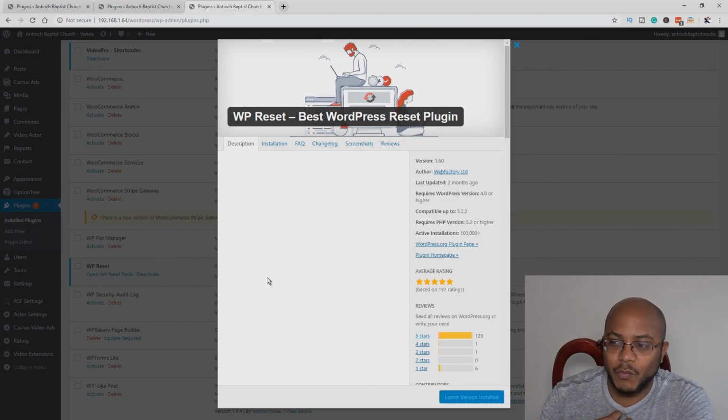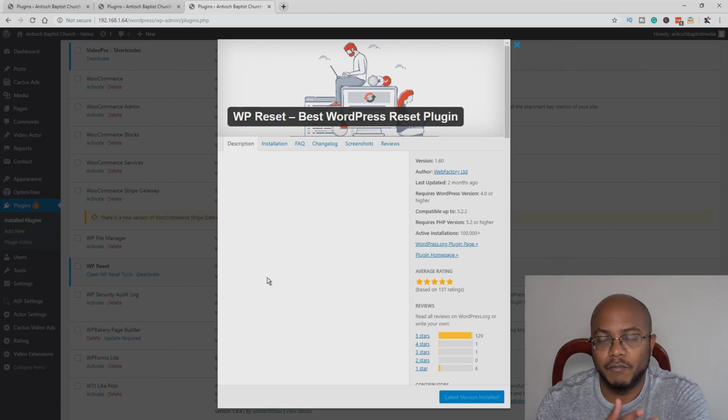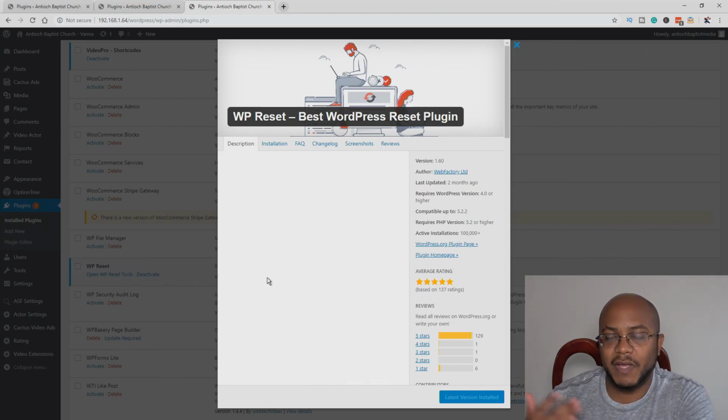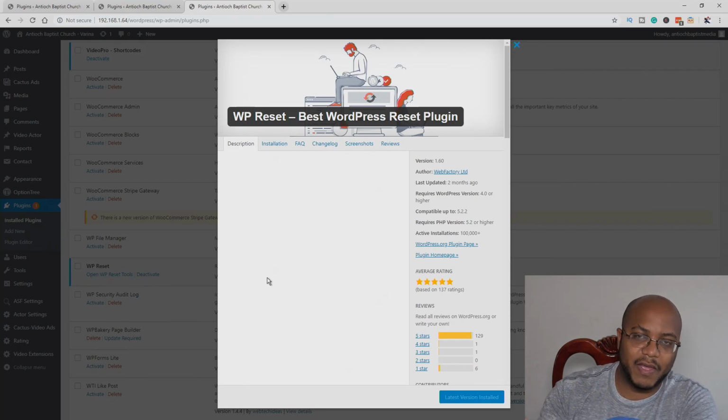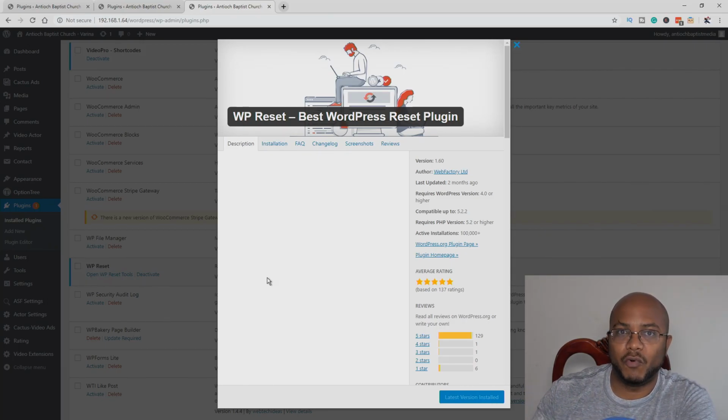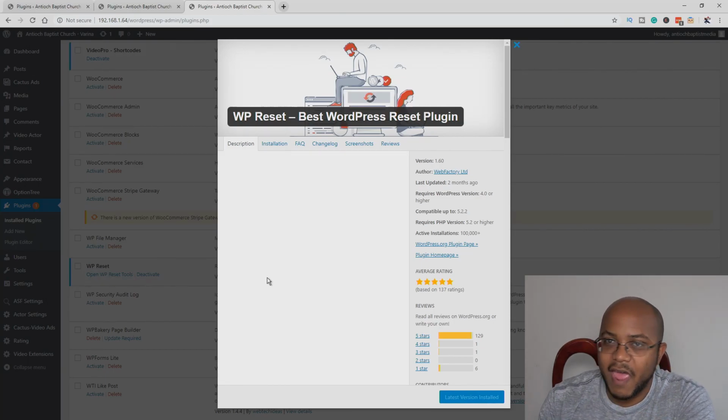I know I used it when I was having an issue and I needed to reset everything back to ground level and start all over again. This is just one of those things I like to have. I might not use it, but with the previous plugin that I just mentioned, All-in-One WP Migration, I'm already backing up everything, so I have an old website that I can roll back to just in case. But again, WP Reset is if everything else fails and you have to start all over again, which would honestly be a nightmare if you have a whole bunch of sermons, posts, blog posts, images, and all that other stuff.